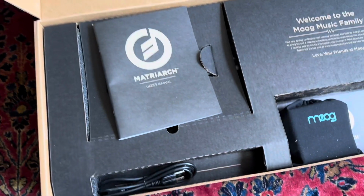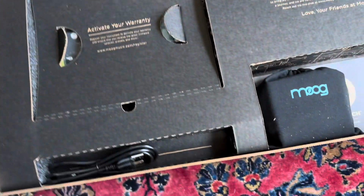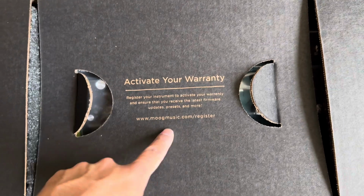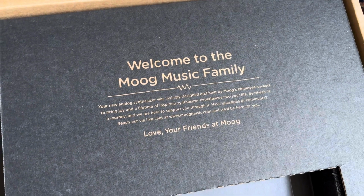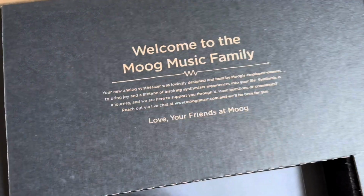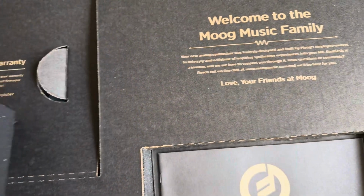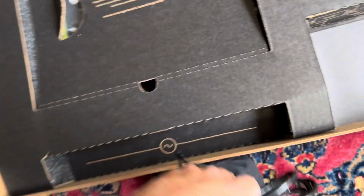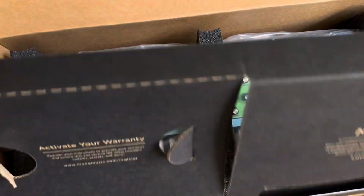Here it is in all its glory. We got the user manual. We have, I don't know if this is still working in their website. And this is the welcome to my new synthesizer. There's some goodies that I'll open and show you guys. But for right now, this is the power supply. There it is.